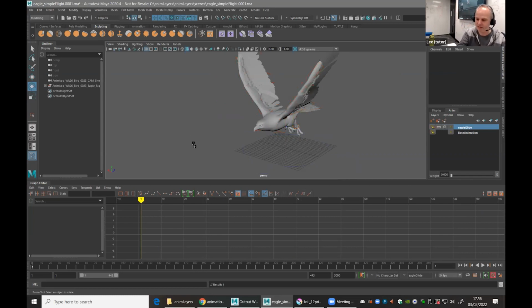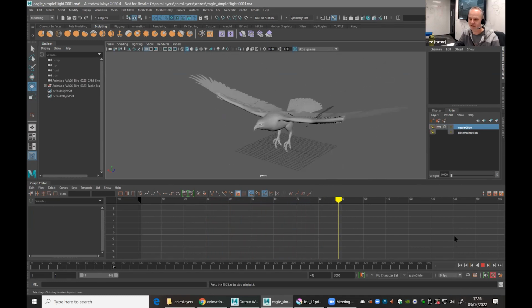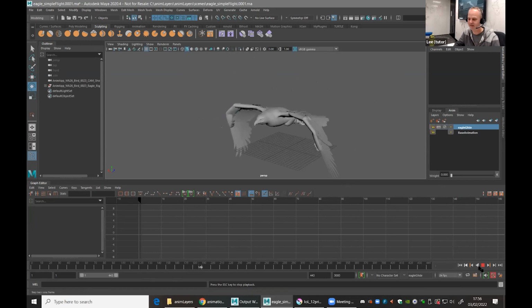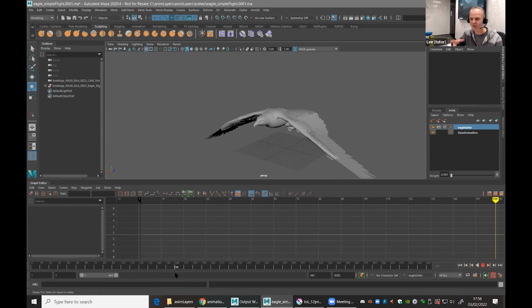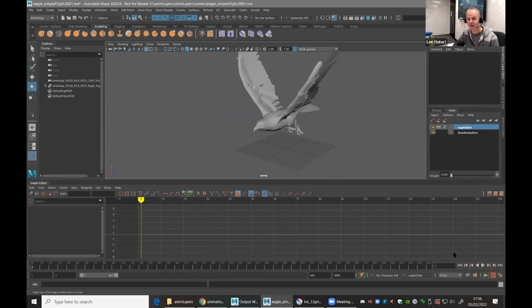And I haven't checked the timings or anything. It's been totally off the cuff, but let's have a look. Flying, flying, flying, glide, very simple glide, and then back into the flying. Because it's blending or transitioning from the glide to the flying gradually, you can see the first flight cycle, the first flap, is quite gentle because it's still partially gliding. And again, that's another way of breaking from the cycle.